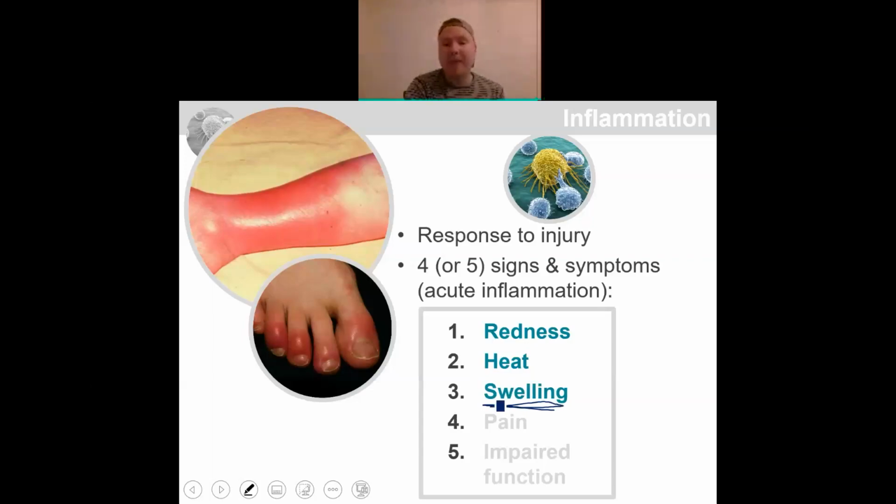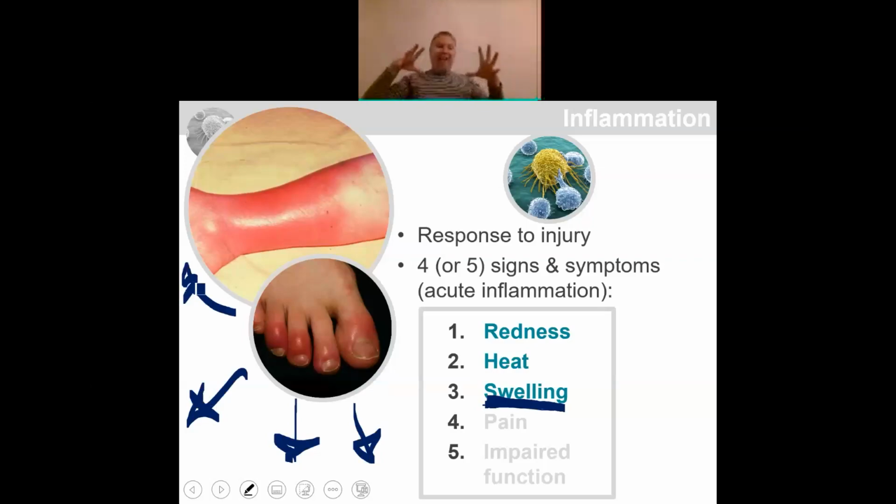Another thing that we see is that the inflamed site also tends to swell. So it grows bigger. And this goes to what we just learned about the lymph nodes, that there's more stuff in this area. So there are more cells in this area. If you have more cells, you need space for those cells, and this area swells.